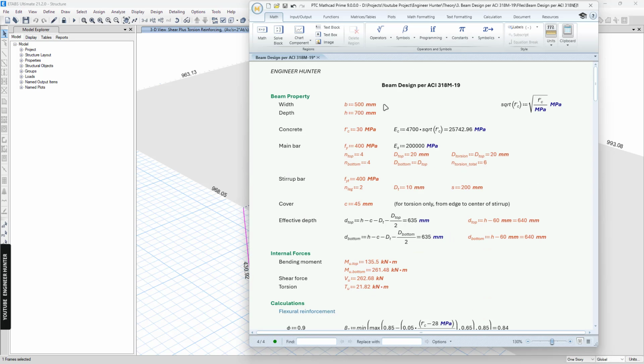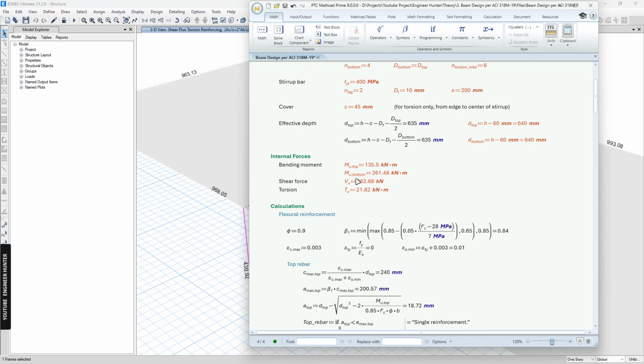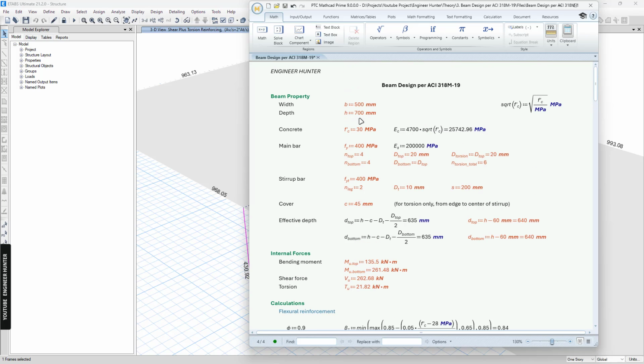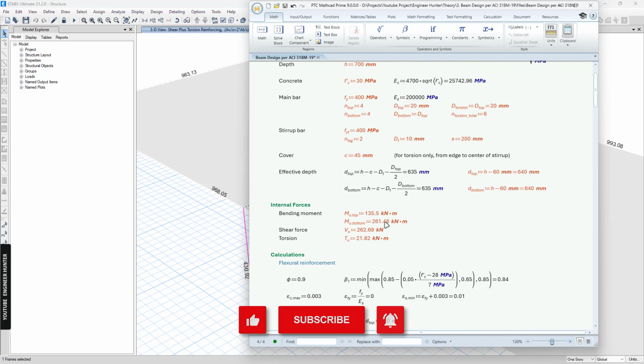Okay, so this is it for this video. And for the beam design, it's not only just this calculation. There's more formula, more cases that you can apply. You have to check in the code. You will see there are a lot more cases than this one, but normally we design the beam to resist only the flexural, shear, and torsion.